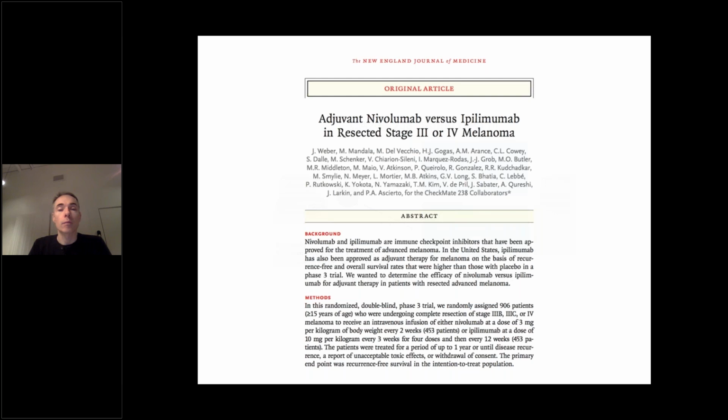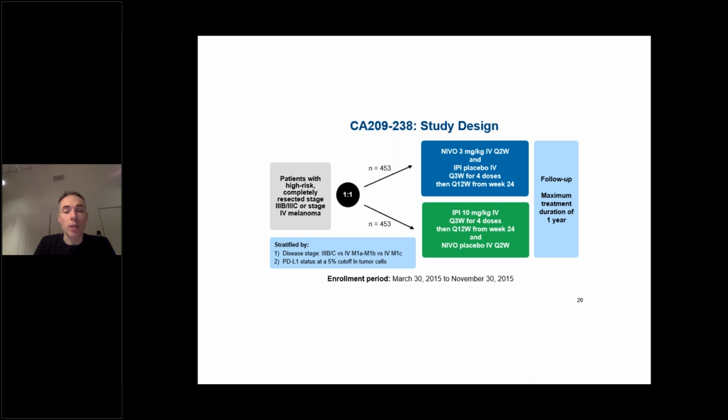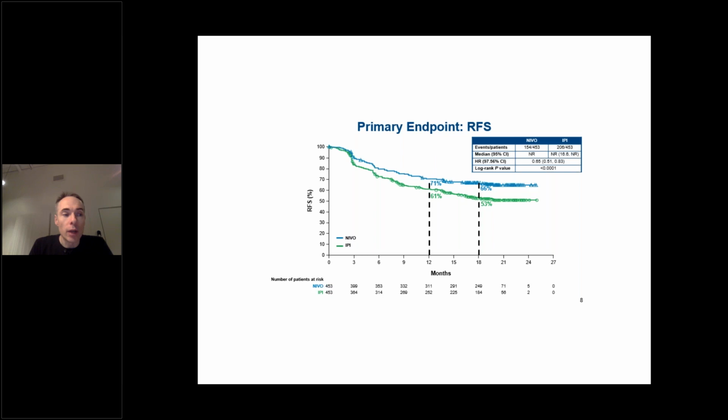So in that trial, a big trial again, 500 patients were treated with either nivolumab or ipilimumab. And again, this is a less advanced stage study. It was done after COMBI-AD, but the preliminary results are telling us a very good result. If I'm calculating well, a 13% difference in relapse, which is much better than interferon. And the results for survival will come this year, and we are expecting as good a result for survival improvement.